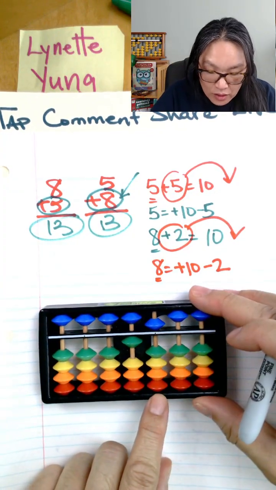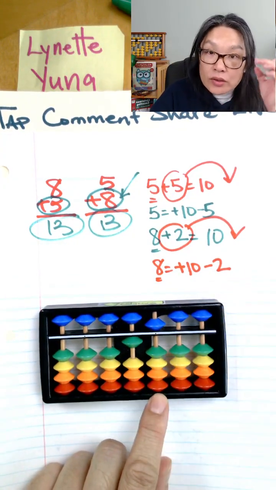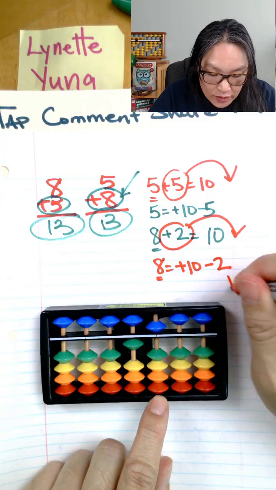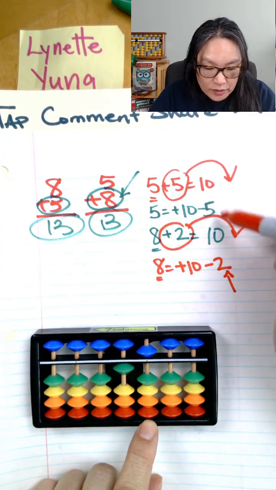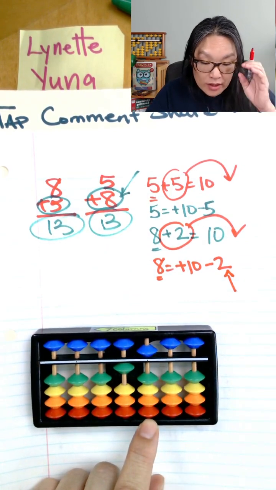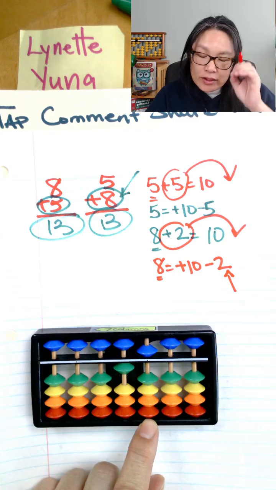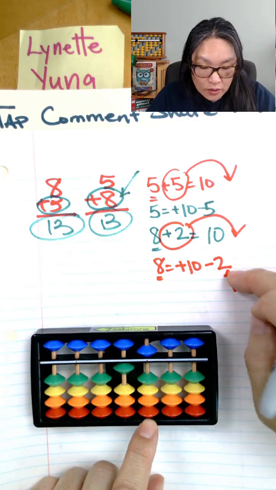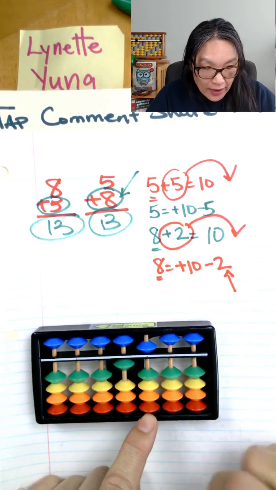But now, we don't have any beads to take away the 2. This is why it's a two-step equation. So now, there's another equation, and it goes back to understanding how to make a 5. That's the fundamental difference. We understand the elements, we understand our ingredients, and then we can manipulate it any which way. So now, how to make a 5?